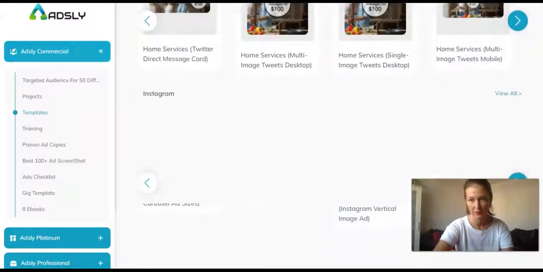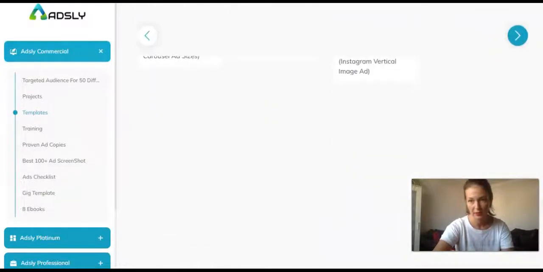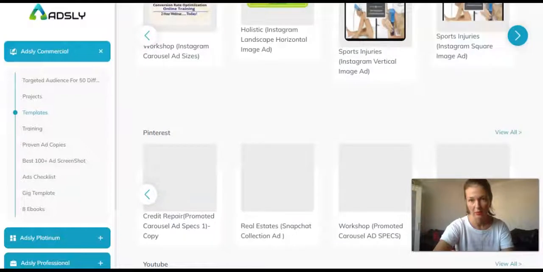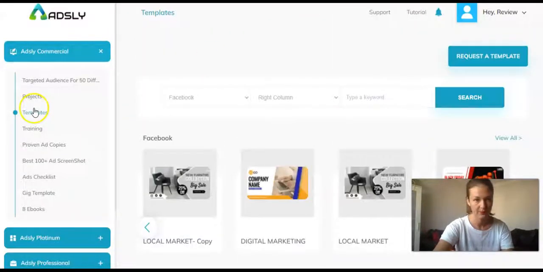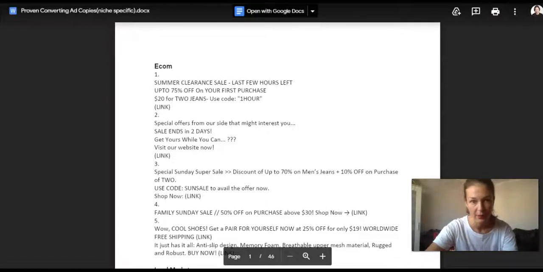All of these beautiful templates, and they're fully editable, customizable, as I already said. Alright, the training is provided here as well, and then we have the proven ad copies as well, which is great because they have been proven to sell, and you can simply make use of them.